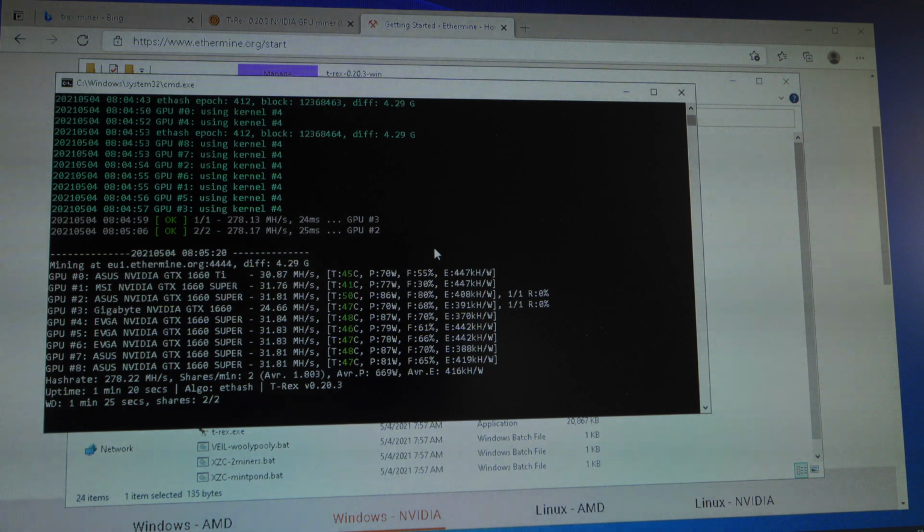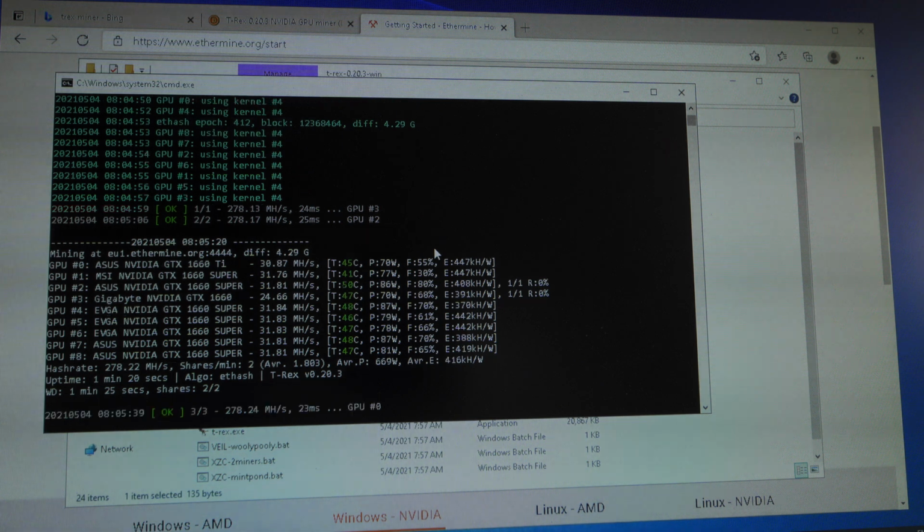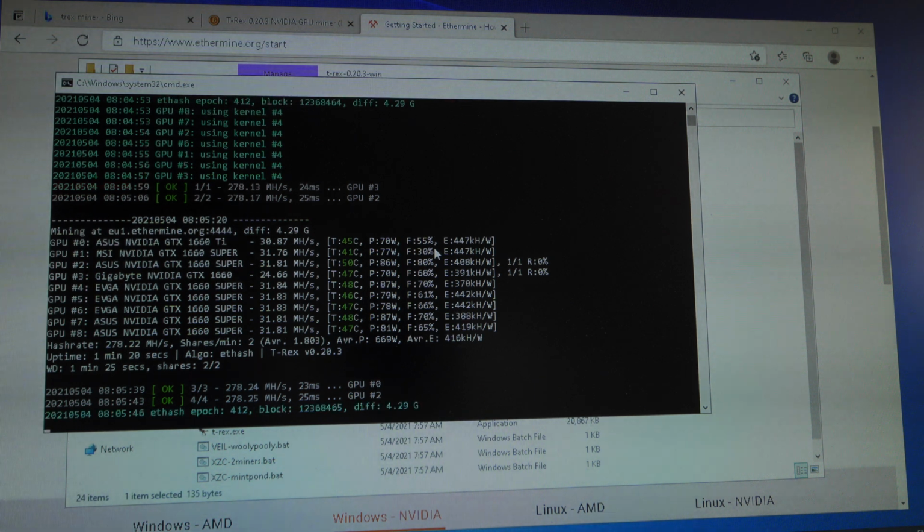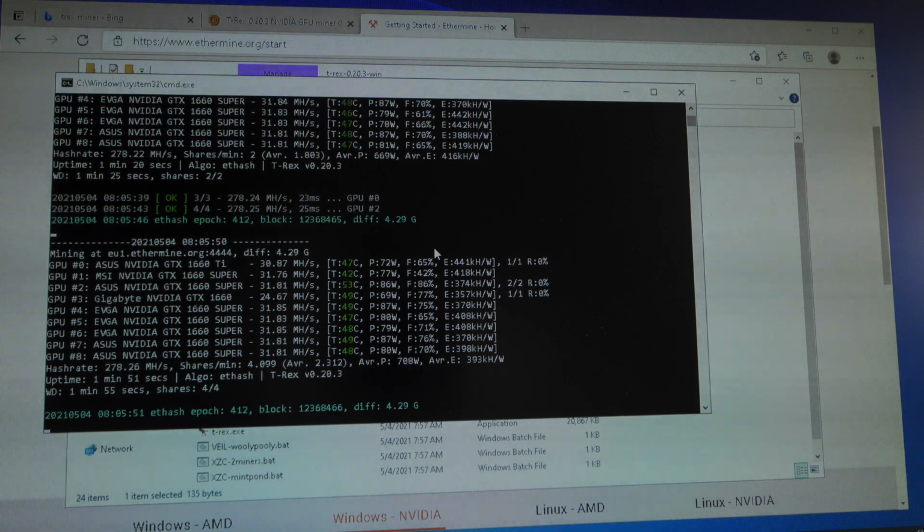And of course I never changed the wallet address to my own wallet address, so I'm just going to have to do that. But that is basically it for how to just set it up and get it to start mining. And I would guess for 95% of you, that is enough. However, I'm going to go through a few more things that you can do with T-Rex Miner now.